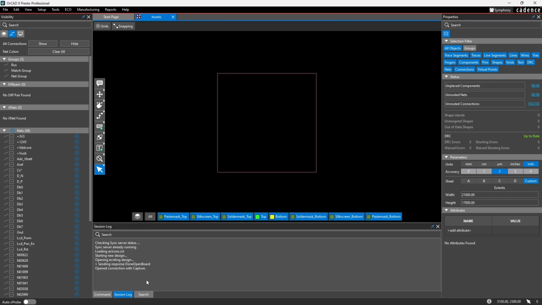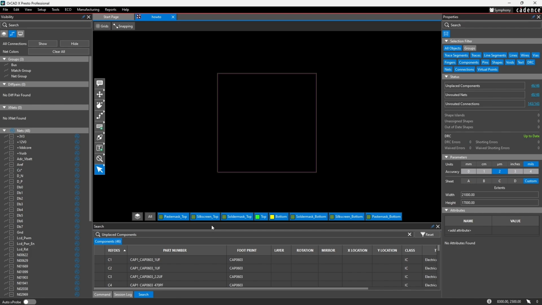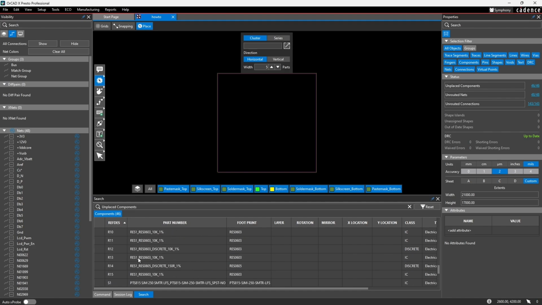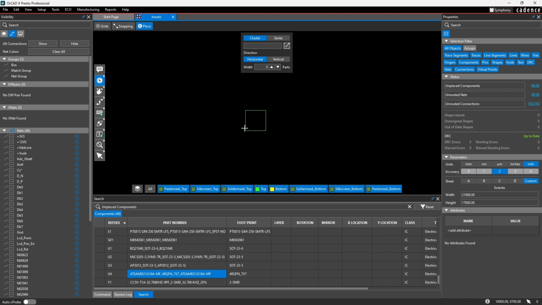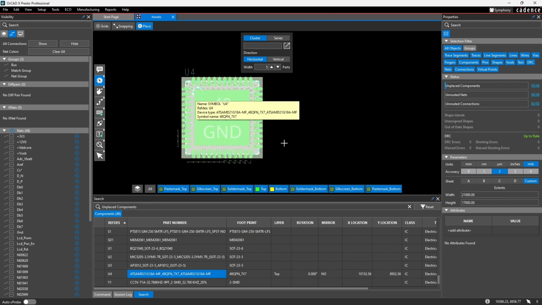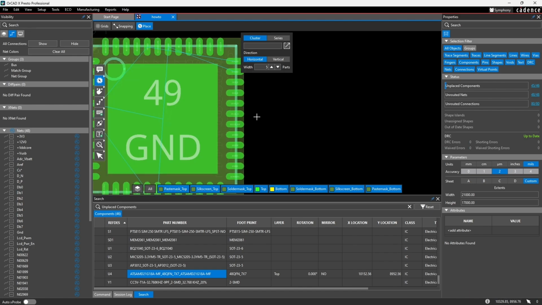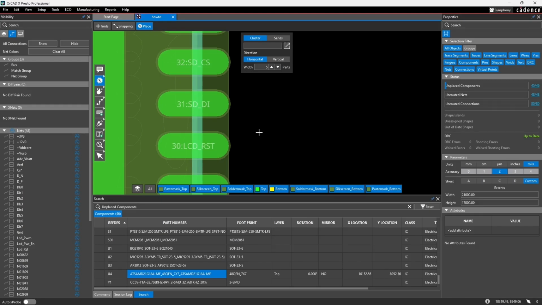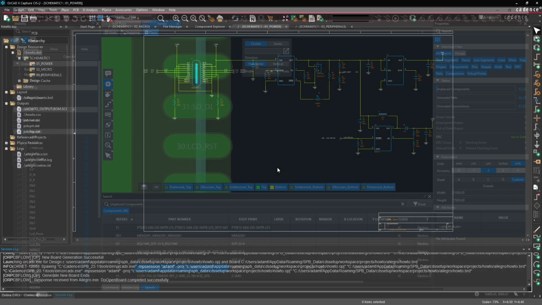In Presto, if you look at OrCAD X Presto tutorial series videos, you'll see how to, for example, do part placement and things like that. But we can do a quick test by going into the placement mode and, for example, choosing our U4, which is our main microprocessor, and placing it on the board. And here we can see that the footprint came through correctly, as well as some of our net names. So let's go ahead and close that for now.